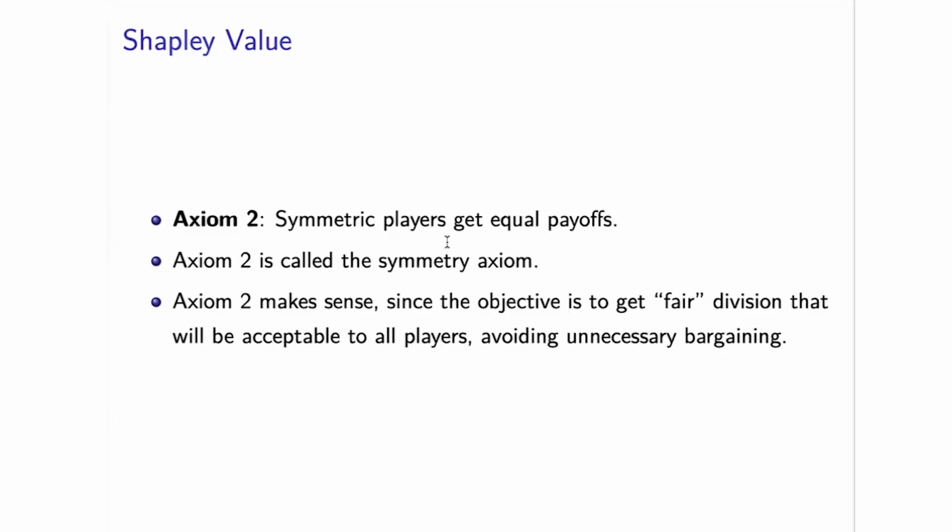And this fair division has to be in some sense acceptable to all the players, right? So none of the players should feel that the reasoning being used is unfair. If you end up giving symmetric players unequal payoff, then there's going to be a lot of jostling to be the one who gets the higher payoff. And also there would be reasons for the players to feel aggrieved, because they might be thinking, there's no difference between me and that other player, but why is that other player getting more than me? So if we want to think about it from a fair division perspective, then this axiom definitely makes sense.